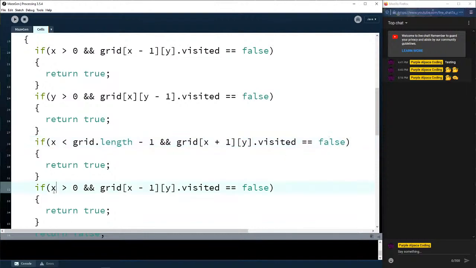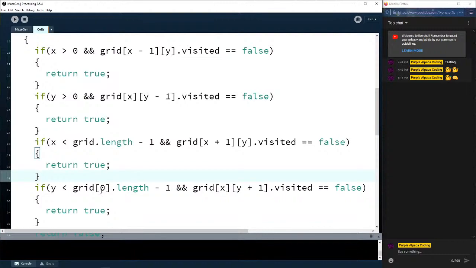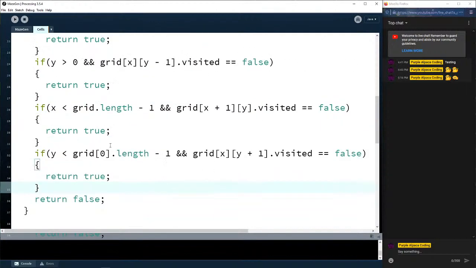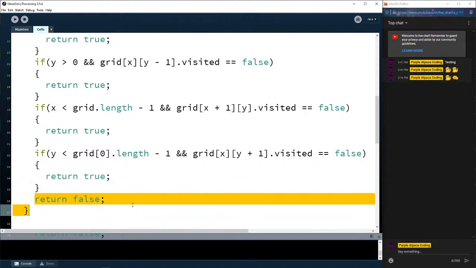And then the same goes for the y as well. And the reason I'm saying grid at 0 is just I need to have a way of representing that second array, and it's just the base case, the one that's always going to be there regardless. And then if none of these trigger, then we know that we don't have a neighbor that is available to us, so we return false.